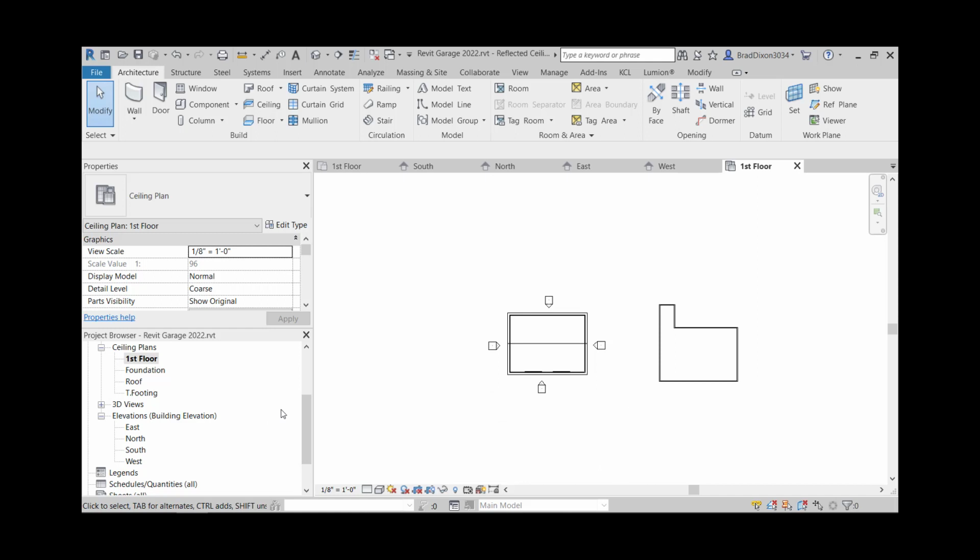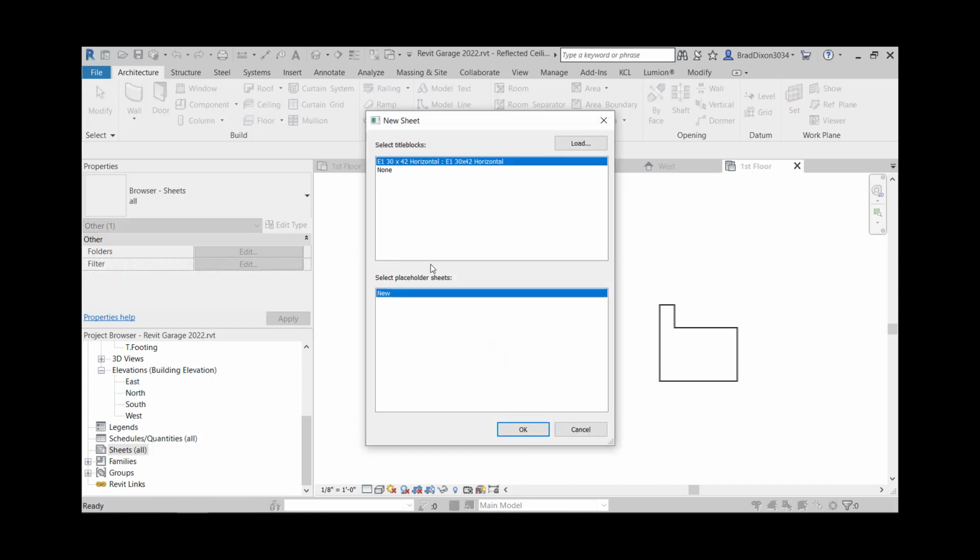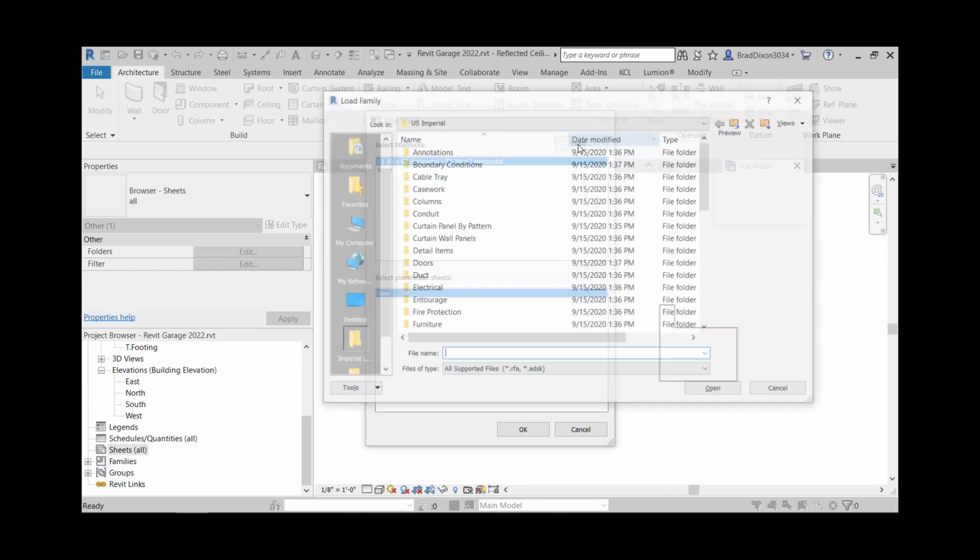The next thing that I want to show you is actually putting this onto a sheet. There's one thing I could do to make this work out better, but I'm going to show you that later. So right now I just want to scroll down in my project browser to my sheets, right click on sheets, say new sheet, and I'm going to load, because the only title block I have in here is my 30 by 42.